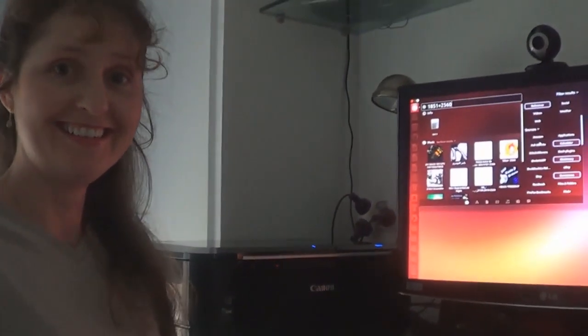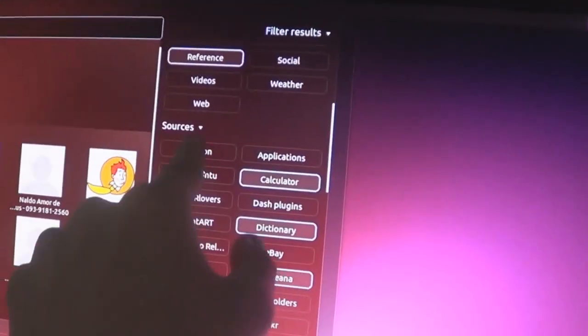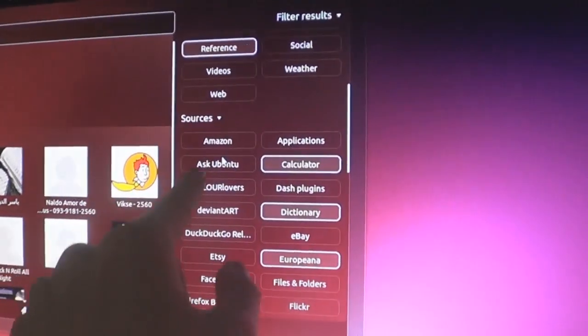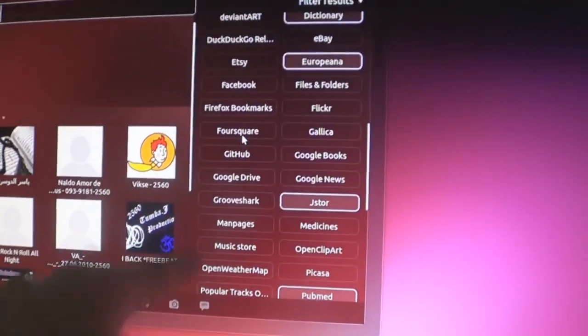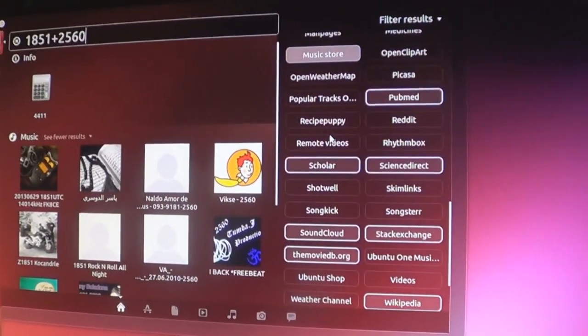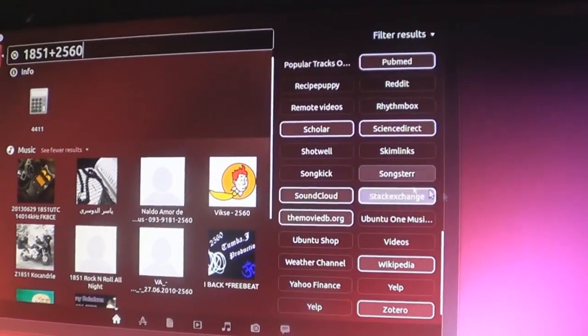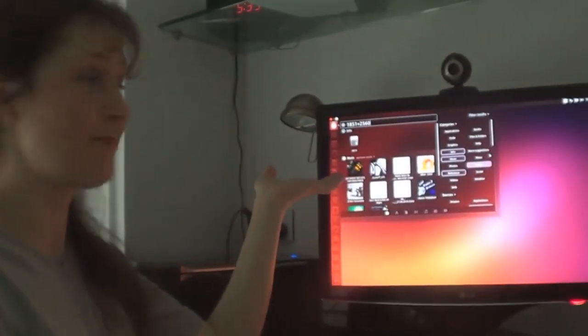Do you like this dash? Do you think it's very useful? You can get a bunch of features within this one dash to search anything, and you're only searching these. You can add Amazon and all these other things. Facebook, you can even do Facebook searches and everything, Google News, Google Drive to find your files there. I'll tell you what, it's a damn good dash. I like this dash. It's got all these features that you can even look up online videos, and you've completed that task. I never thought I'd get excited by a dash.